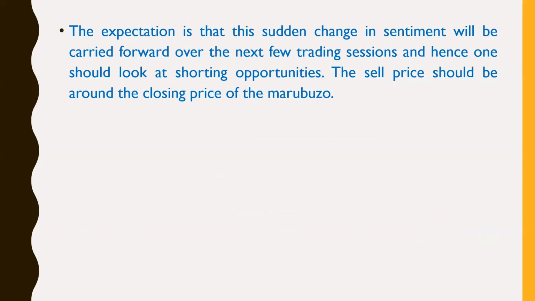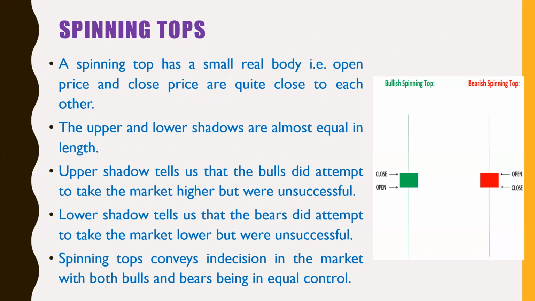The expectation is that this sudden change in sentiment will carry forward over the next few trading sessions, and hence one should look at shorting opportunities. If you have any stocks on buy, you can try to sell, and the sell price should be around the closing price of the Marubozu. Okay, clear, guys? Yes, sir.